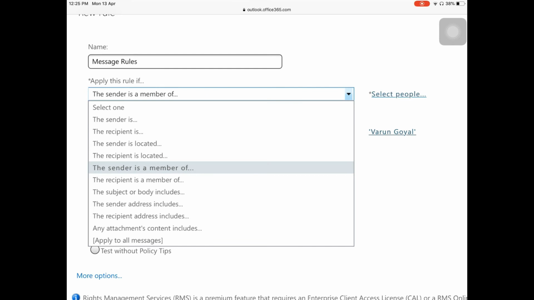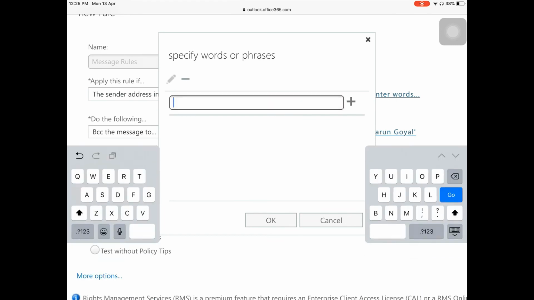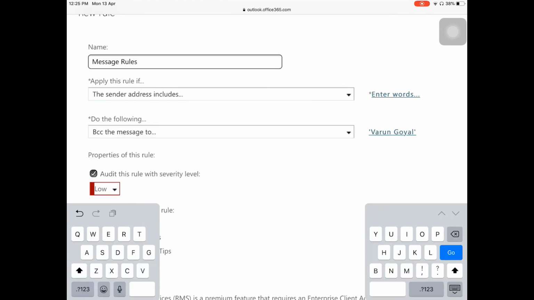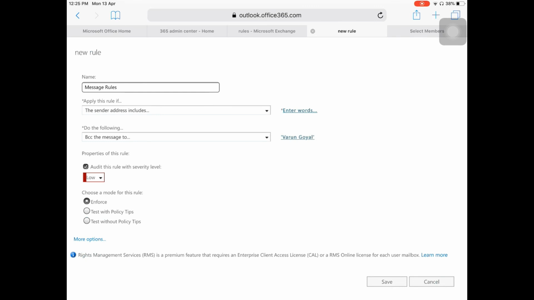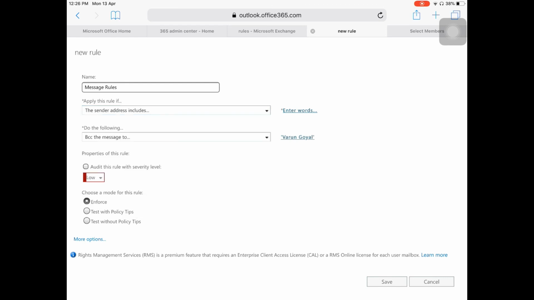If the sender address includes some specific contact or some specific strings that we can mention here, like specify word or phrase we can specify here, then based on that some particular action will be taken. Same with recipient address. Any attachments content include, we can apply that to attachments also. So this is all about the custom rule that we can create in mail flow.